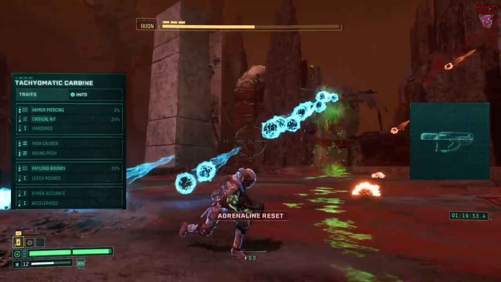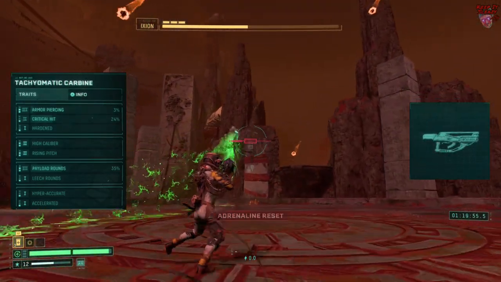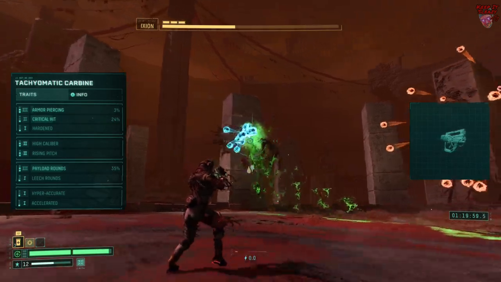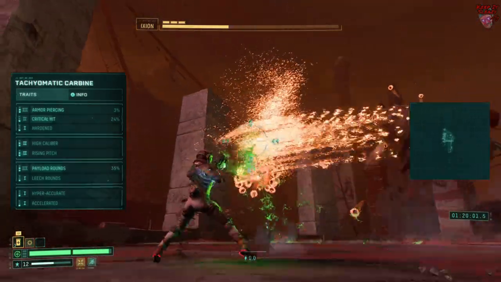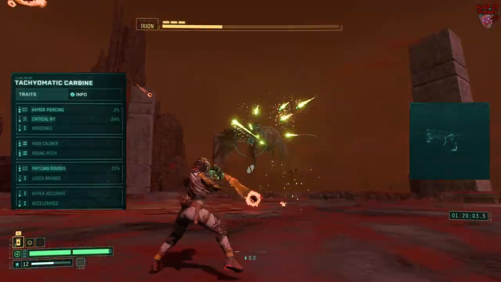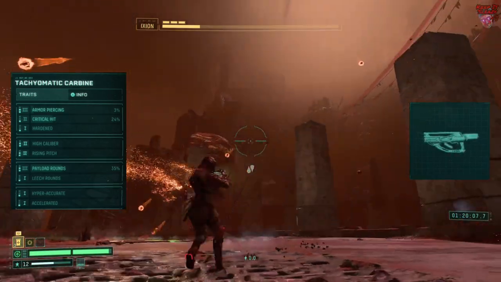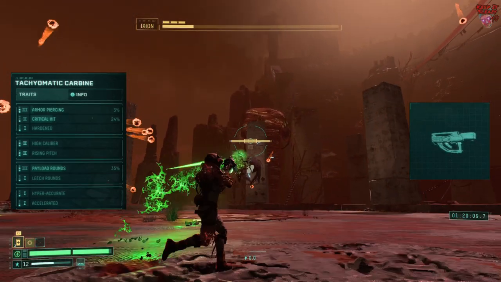Now, a lot of people say Hollowseeker is the way to go, but at this point in the game, you're not going to have the traits on the Hollowseeker that make it so powerful. So the Tachyomatic Carbine is a nice balanced way to do it, as he's constantly going to be at a long range, and you're going to need a weapon that can do damage from far away.